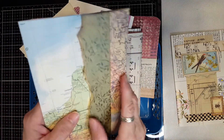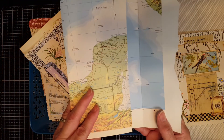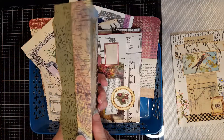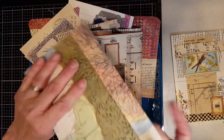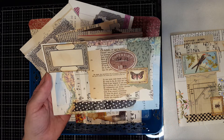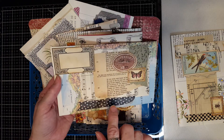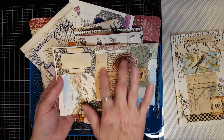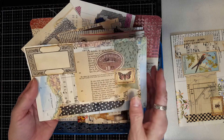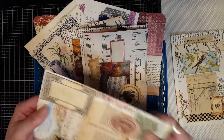Next I have a map from an atlas, and this one would be a really good one to leave open for journaling. You can either leave it open or sew down the sides and either include them in the center of your signature or just stick them in a tuck somewhere. I decorated the front with a couple of Nick the Booksmith printables, a Tracy Fox printable, some vintage music sheet, and washi.